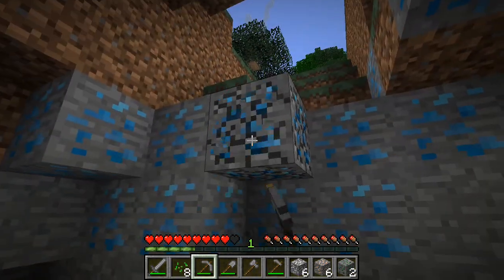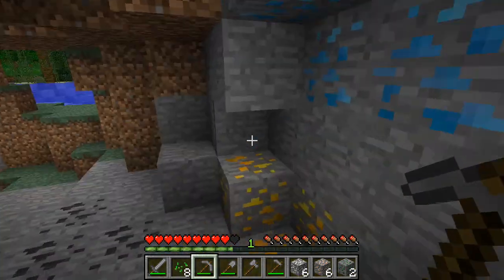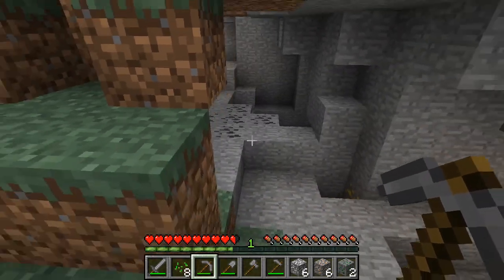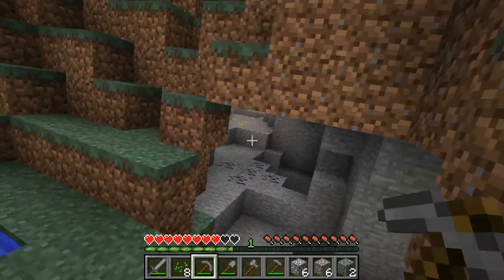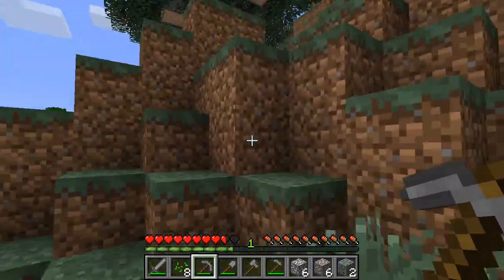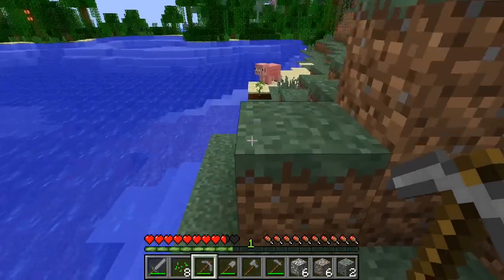What's this? It's blue. And those skeletons are coming for me. Come on, you want me? You have to come outside. Ow. Or shoot me in the forehead. Alright.